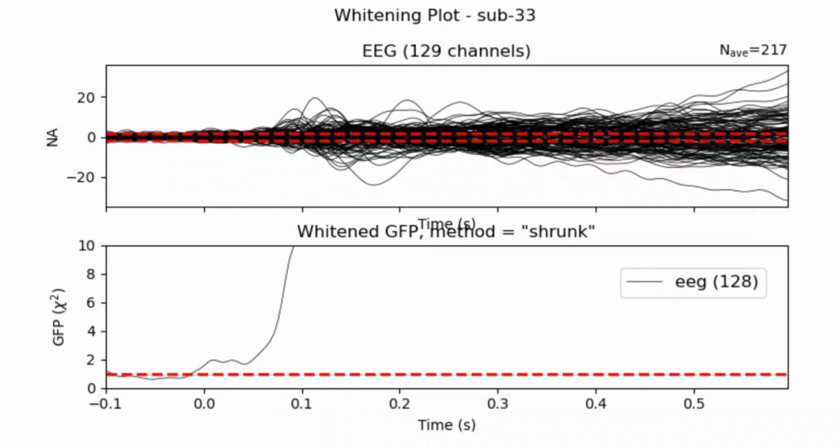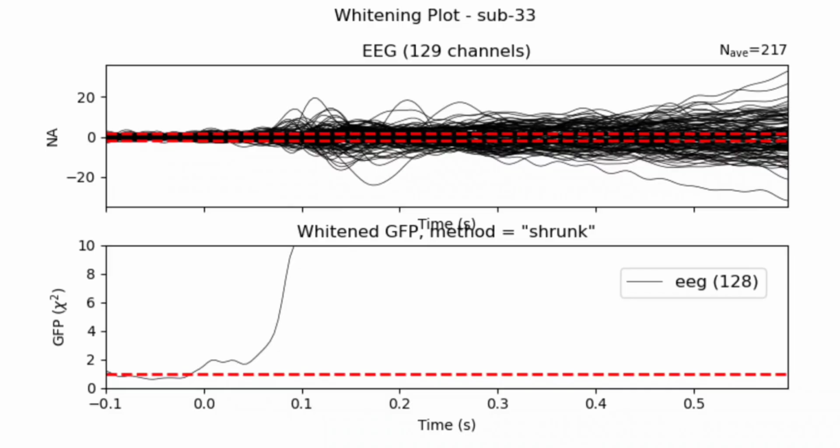The critical question, should you be worried? Based on a careful review of every single one of these plots, the answer is definitive. No, you should not be worried. In fact, you should be very confident in your data quality. The crucial diagnostic criterion that the baseline GFP is stable and centered on 1 is met beautifully for every single subject. This tells you that for every subject, your pipeline has correctly estimated the properties of the noise. This is the foundation of a valid inverse solution.